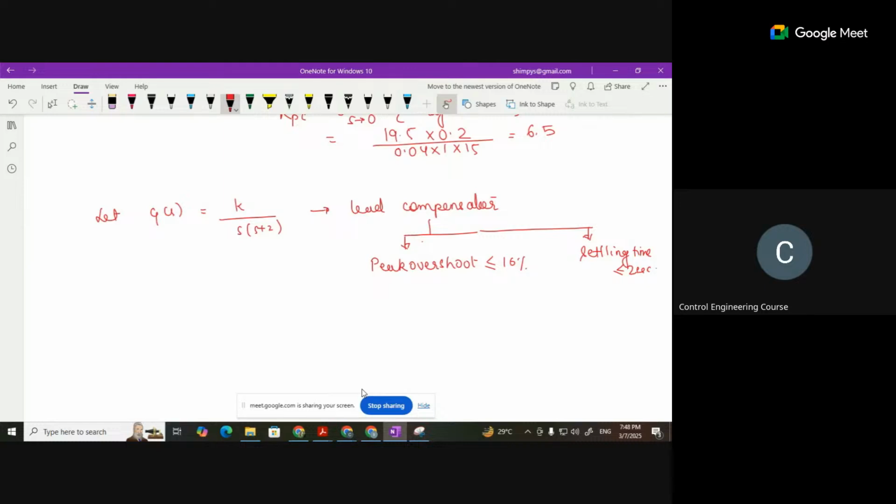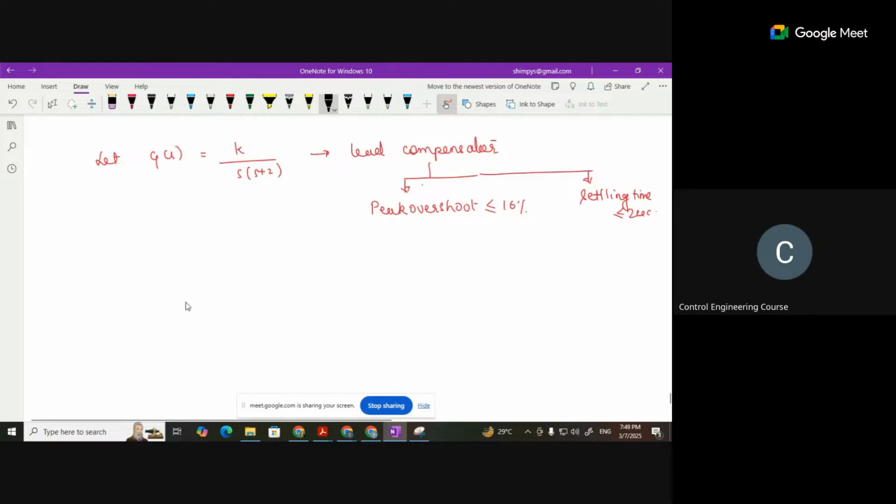Okay. Now see here, till now we have taken the error coefficients. Here you can see settling time has come into the picture. Okay. So let us now again do the entire process and see how to design a lead compensator for this system, right? So can we quickly plot the pole zero plot here and the root locus?